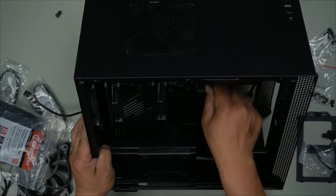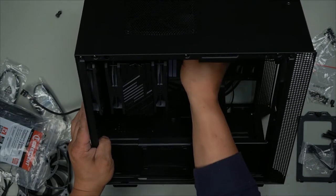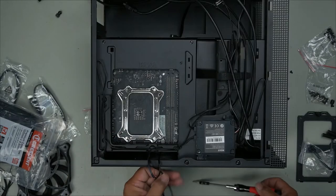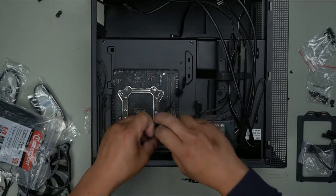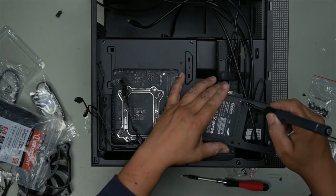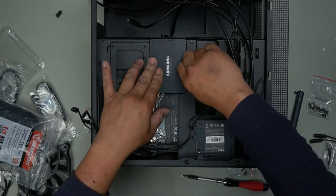So, look at that. There really isn't much room to route your cables after you've done this. So we're going to have to tuck them in through here, get them out the other side, like so. 1, 2, 3, and we're missing one more. Mount this back, seeing as we're only using one SSD here.